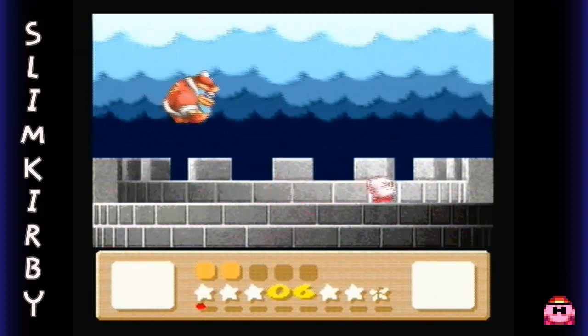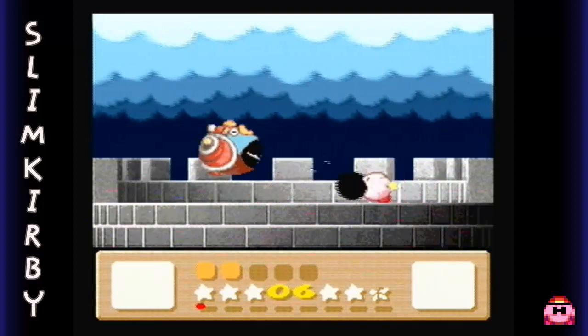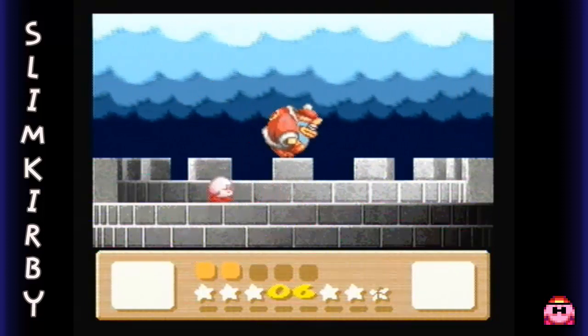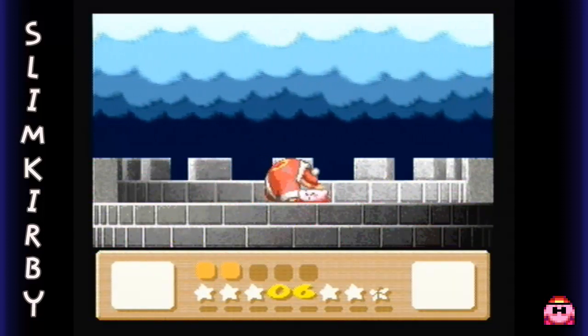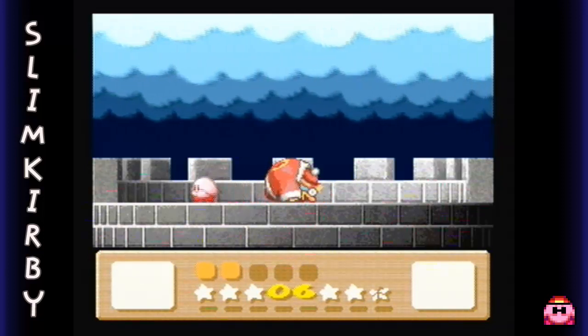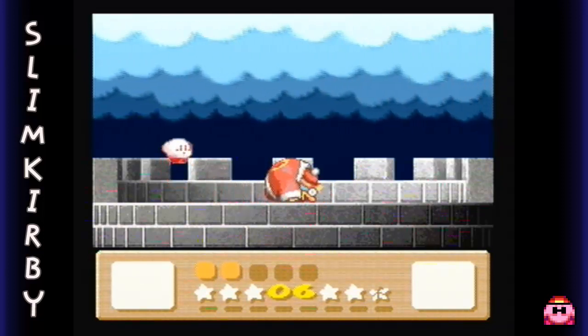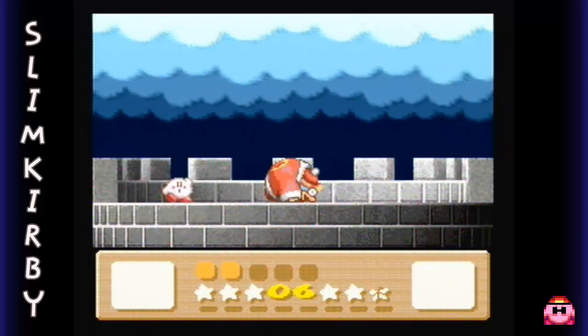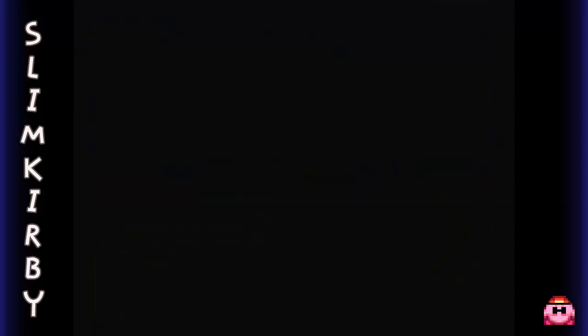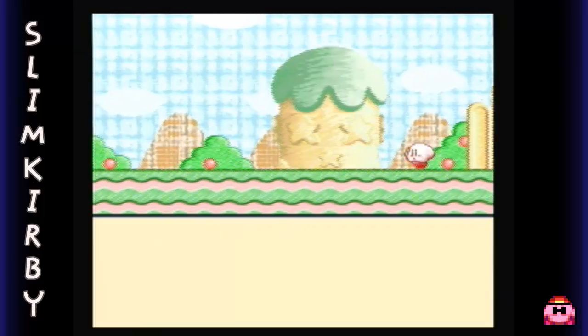Yeah, got another good two hits on him right there. One more hit should do it. And... there we go! King Dedede has been defeated. Gooey, go away. This victory does not concern you. You didn't help throughout the entire game. But yeah, there we go.